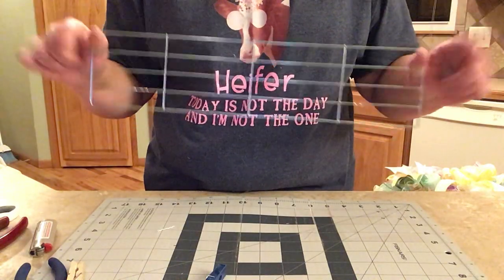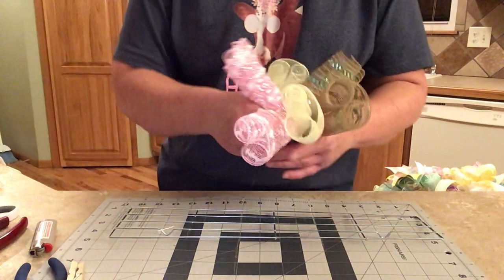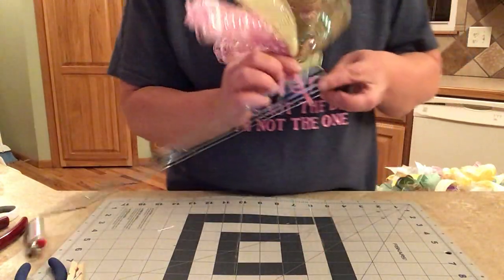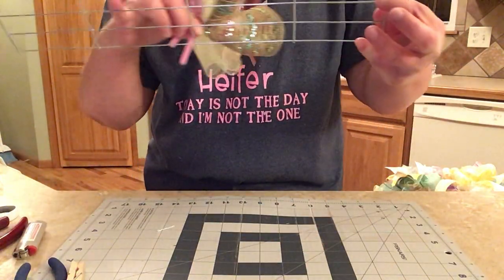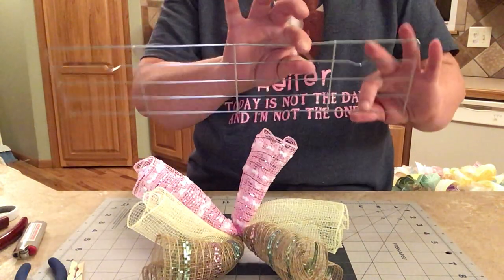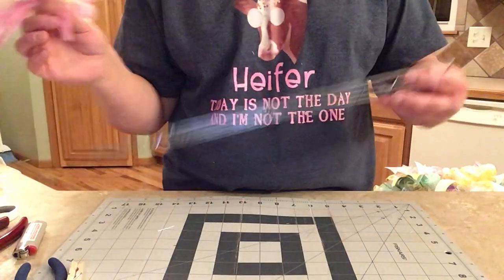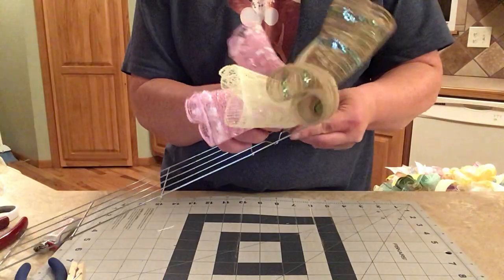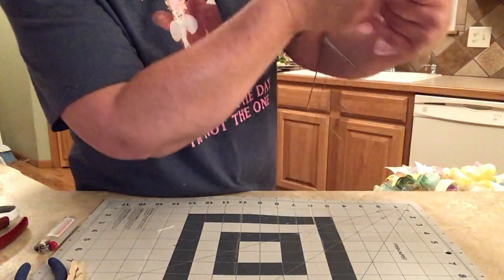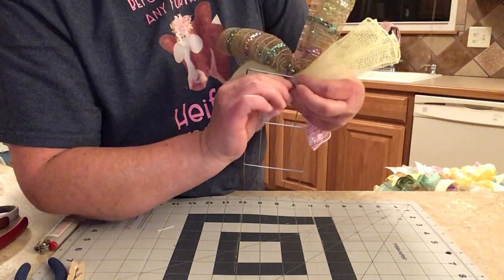So we're going to take this piece of the rack. We're going to take our first bundle, which we've already got rolled. We've got a chenille stem. And I always work on this middle rung. That way, the 2 upper rungs and the 2 lower rungs, you can see, give the mesh a little bit of support, kind of holds it up, and helps give it the shape of the wreath. Just go ahead, put it around the center rung, pull it tight, and give it a twist.